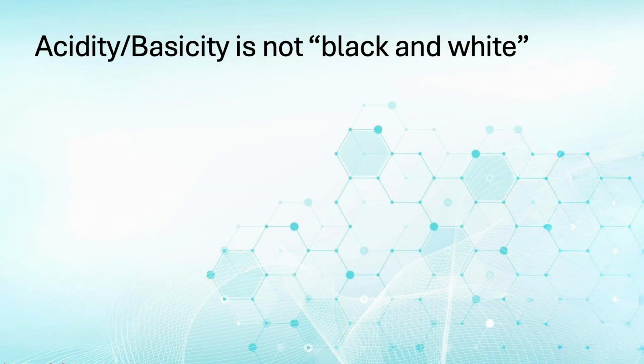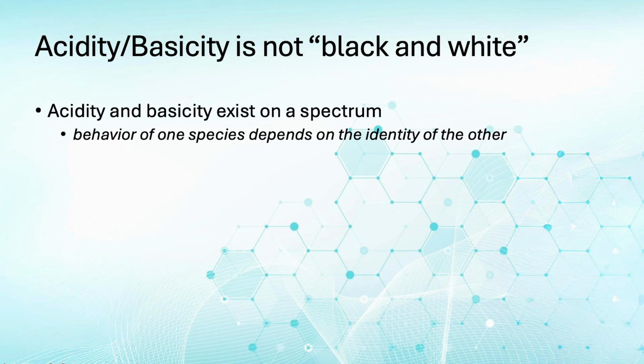You may consider acidity and basicity as a black and white picture. A species is either one, and can only exist as either one. However, this perspective is mostly untrue. Except for your strong acids and bases, most species, and all organic molecules, exist on a spectrum of acidity and basicity. A species may act as a base when mixed with one solvent. However, it may act as an acid when mixed with a different solvent. This is useful to understand when given reactions to solve.